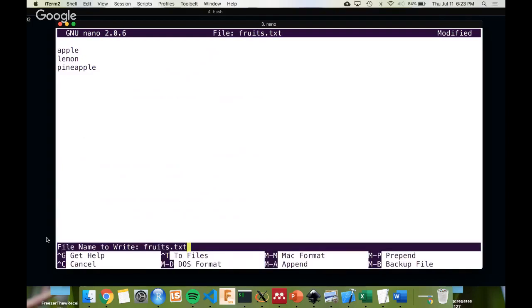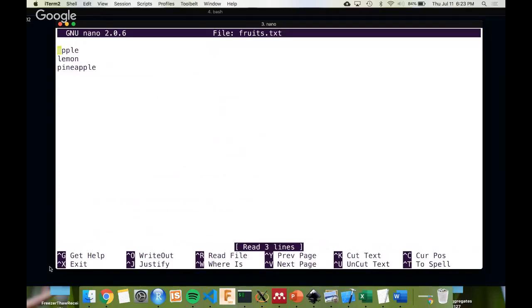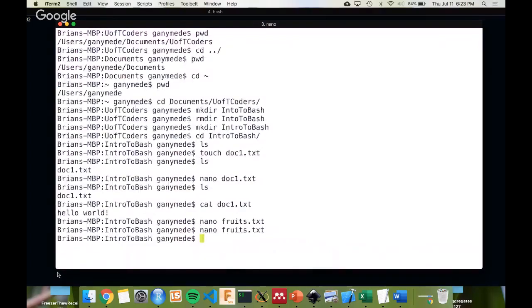Sorry, I have a question. Yep. How did you exit the editor? Oh, let me just get back into it. So you can see down here, it's telling you how to exit. So it's Control, not Command. So Control X. Oh, I didn't edit anything, but then you'll have to press yes, I want to save changes. Oh, Enter, and then Enter.